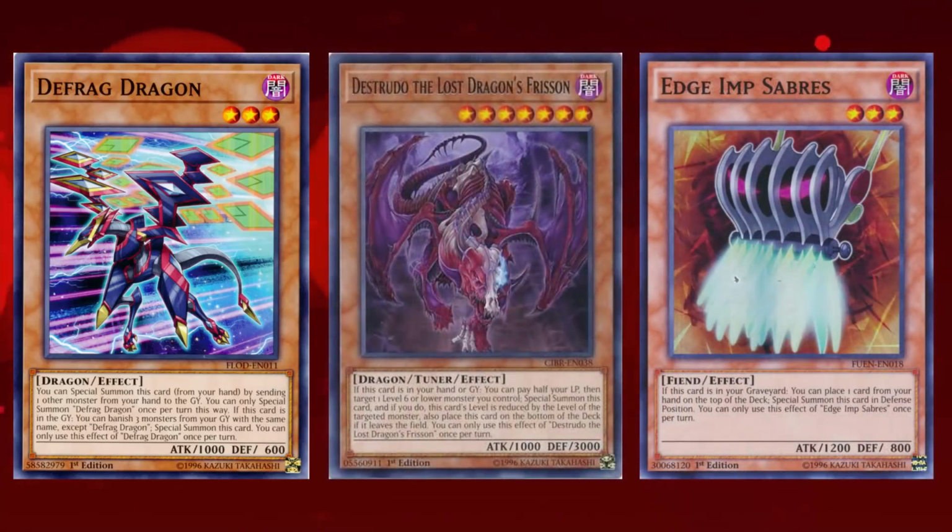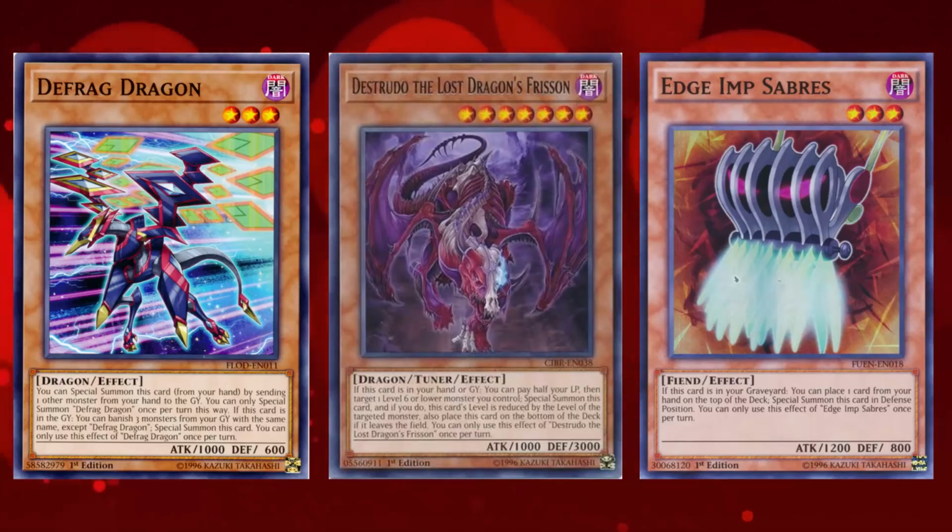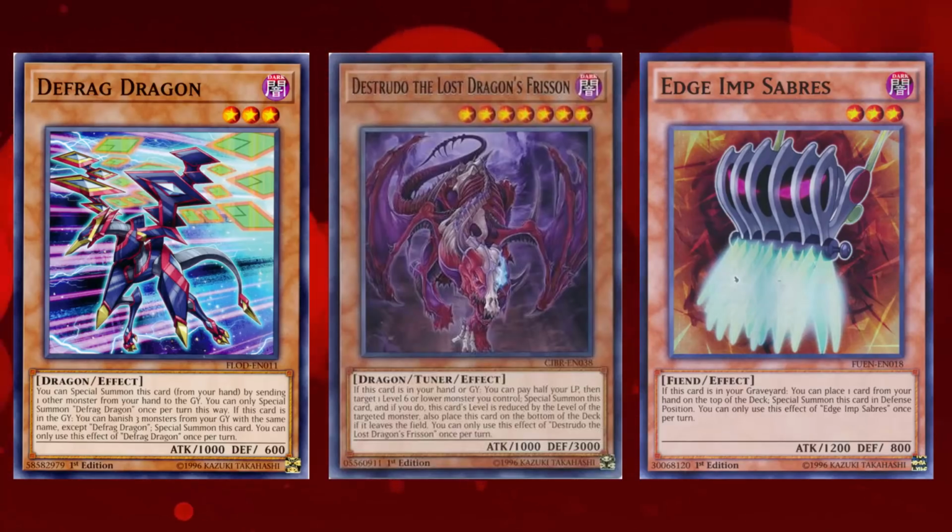We know that Burning Abyss has kind of evolved from basically just a rank 3 deck into a deck that runs a whole bunch of Link monsters and a lot of level 3 monsters that can facilitate plays that don't really need to ever actually be normal summoned. This means that things like Destrudo and things like Edge Imp Sabers, cards that can summon themselves from the graveyard, those are perfect fodder for your Defrag Dragon. Right now, the only inherent discard outlet that the Burning Abyss players have are pretty much the Nightmare monsters, but that locks you into going for that specific play.